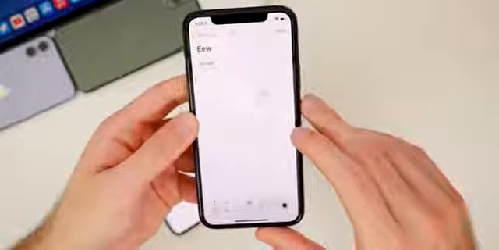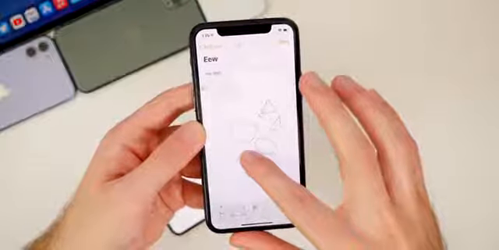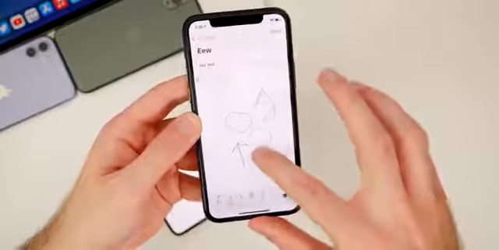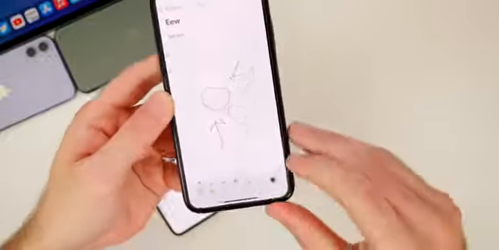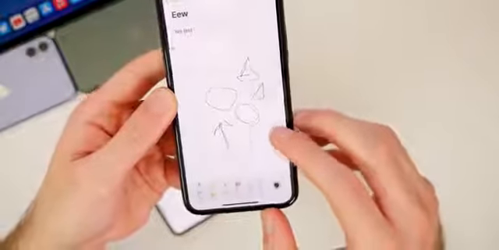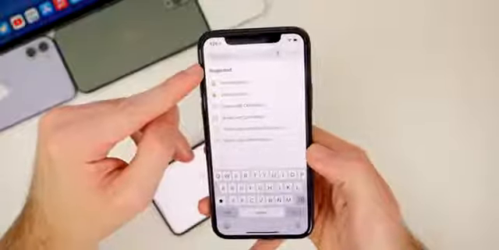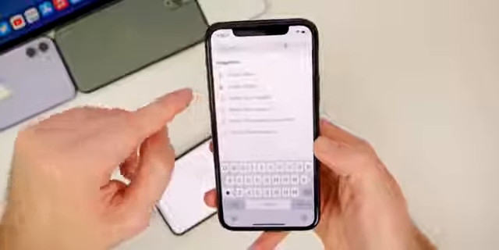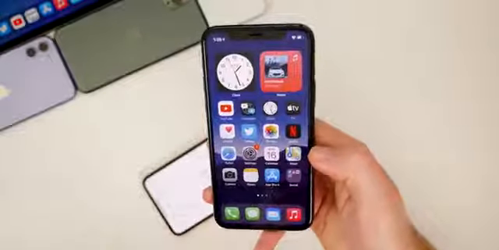So it works for shapes, and it works for things like arrows as well. So I went and drew an arrow like this, and then just kept holding after I drew the arrow. You can see there it tries to make the best of that awful arrow. So we'll try this one right here. So there we go. And it makes a perfect arrow out of that terrible drawing that I just did. So shape recognition is awesome. It works for the iPhone and for the iPad. And then also in iOS 14, the search is much better. So you also have all these suggestions here as well when you go to the search tab. So just a lot of big improvements to the Notes application. You will definitely notice it once you start using it.